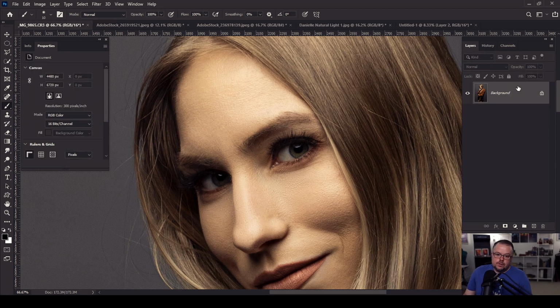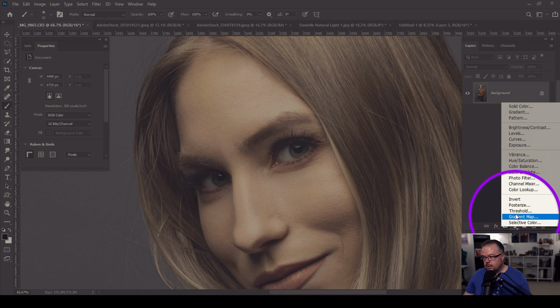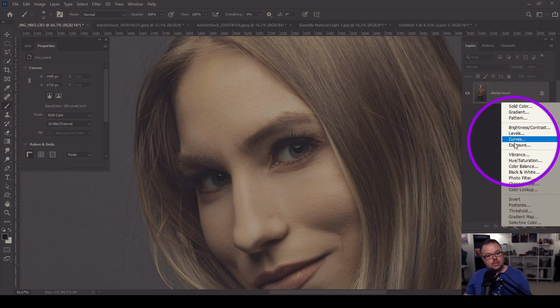This is the way that you can utilize the existing information to achieve these things. But I want you to explore adjustment layers in Photoshop, because adjustment layers are also incredibly powerful tools. So if we look at the adjustment layer window icon here, these are all the adjustment layers. These are essentially gateways that tell Photoshop what to do with the layers beneath them. So things like brightness and contrast, levels, curves, and exposure.